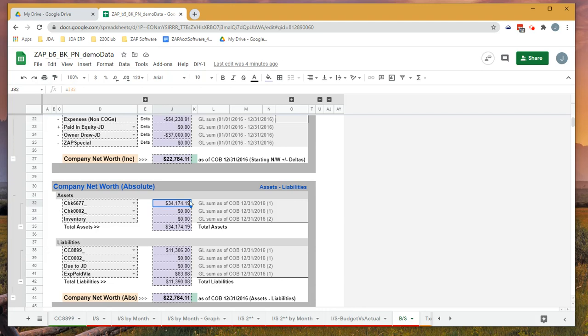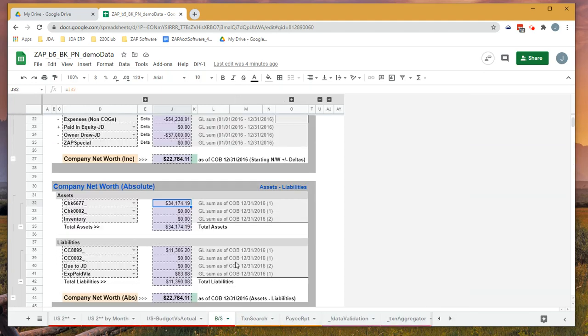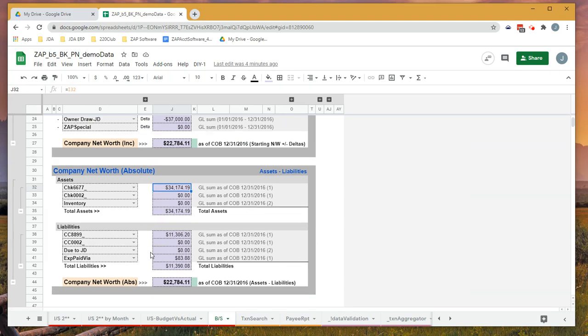So in our software, because we always get our software from the bank data, this value is actually coming from our software, but in fact, it aligns with the statement as well. And we know that because we have our statements worksheet that makes sure that it aligns with the statements as well. Okay. So this is the trick. So this part's easy. This is basically what's on the bank statements, and the bank statements match our software. So we're generally pretty good.